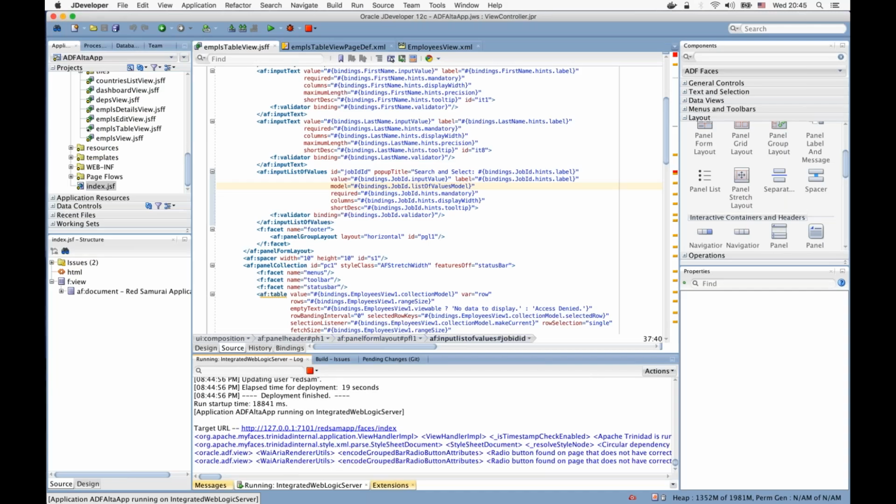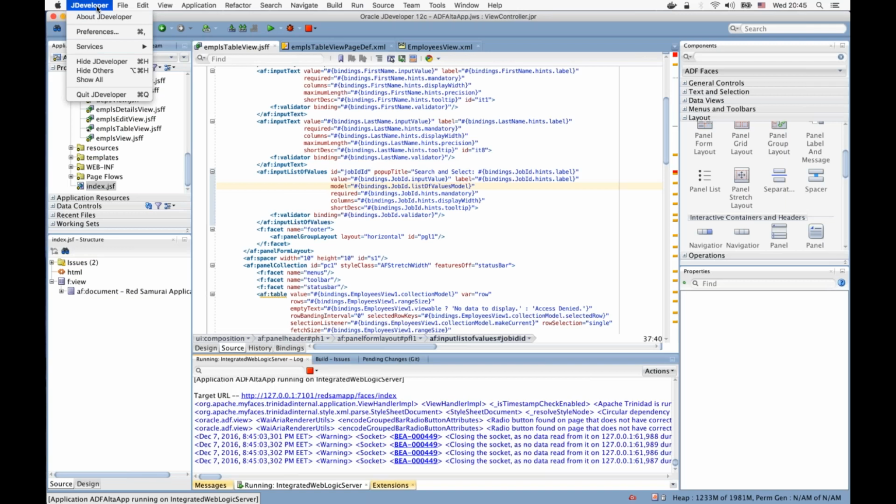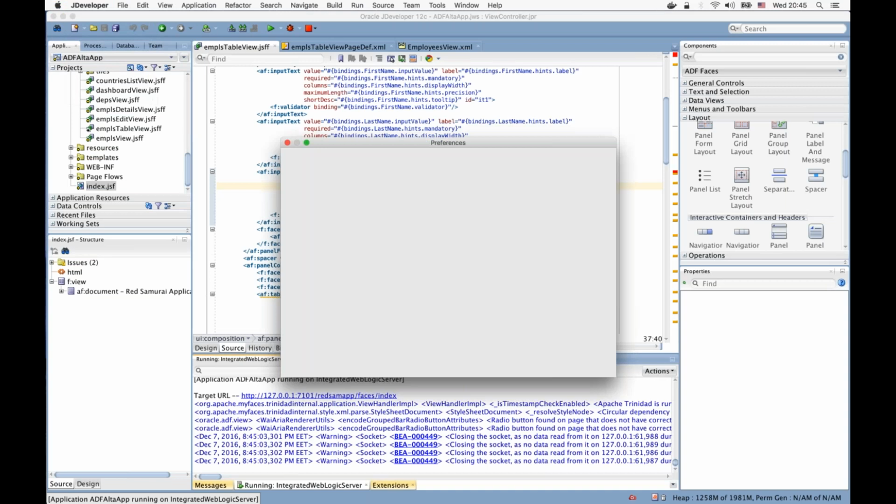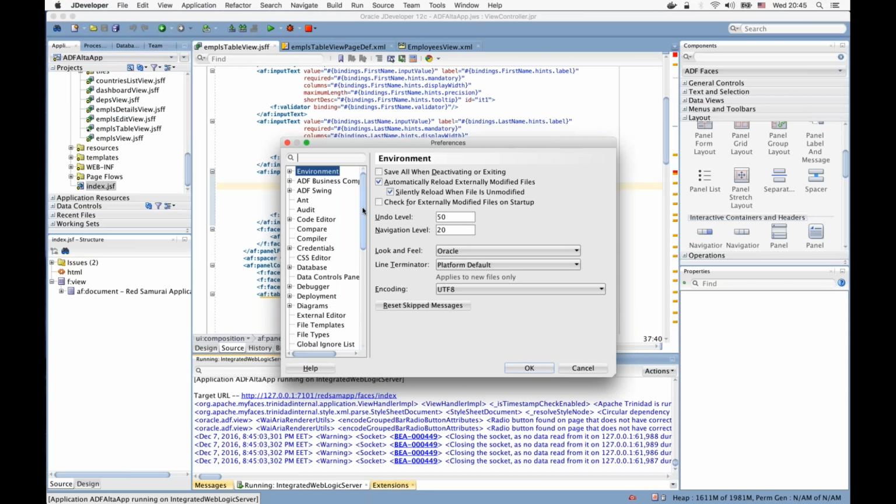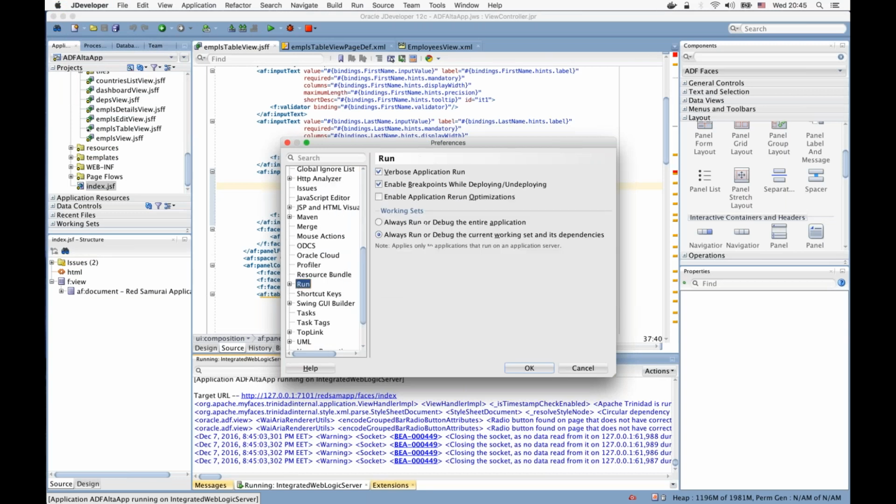Well, I'll start actually with a few things about JDeveloper tuning. I noticed in the preferences of JDeveloper, you could go to Run, and here by default there's an option called enable application rerun optimizations. It's set, but I usually uncheck it.